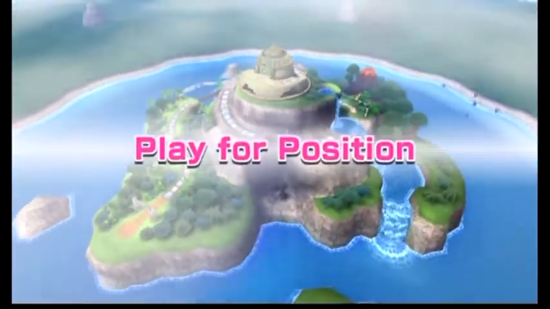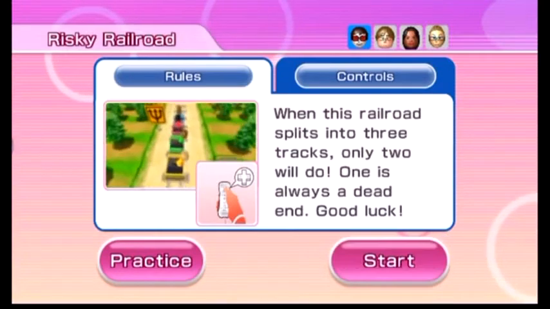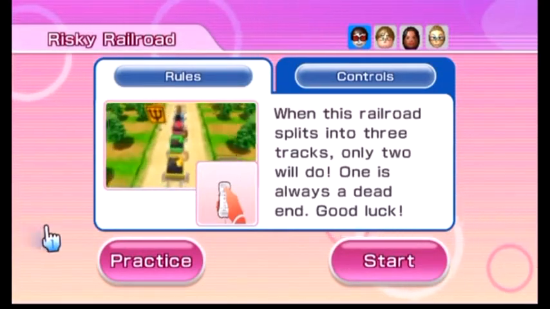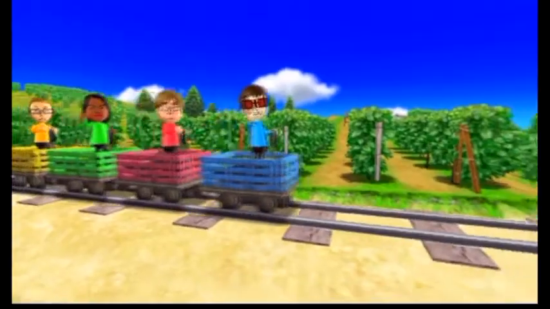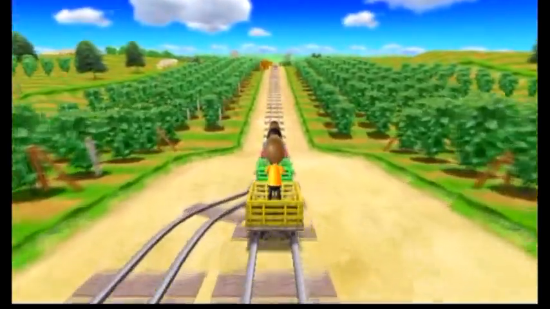Round 4, let's see what it is. Play for position. The game is Risky Railroad. When this railroad splits into 3 tracks, only 2 will do. One is always a dead end. Good luck. There's no real strategy here. You just guess left, right, or go straight. Start!